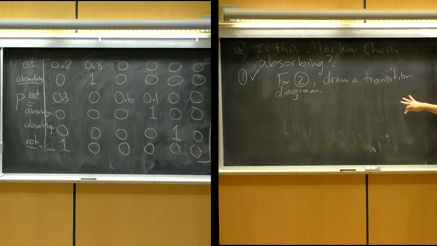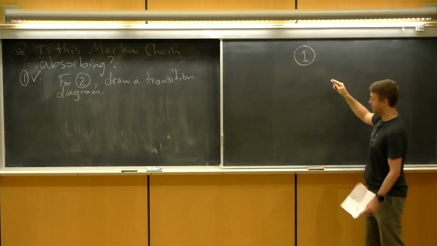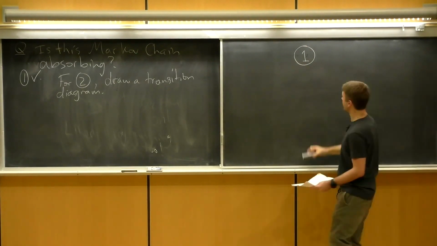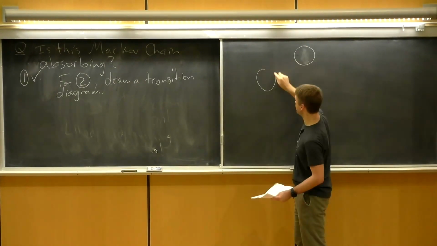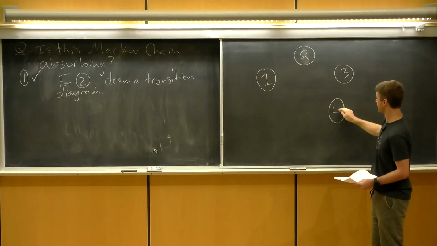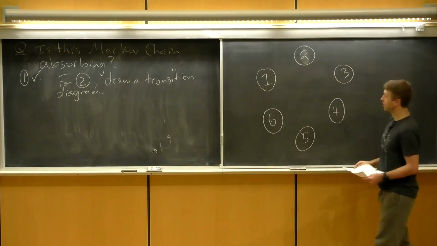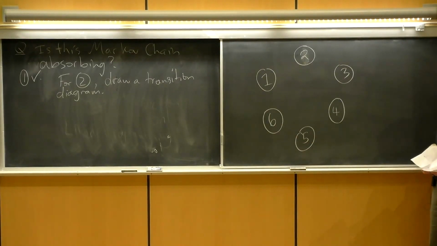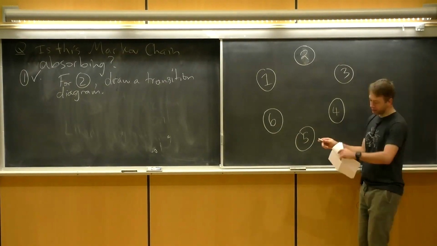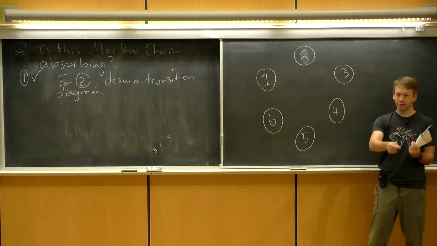So you're going to need to understand what these transition diagrams represent for the quiz, for those of you who haven't done it yet. So here's the idea for a transition diagram. I've got 6 states. I draw a blob for each state, okay? And then I want to draw some arrows to represent different possible transitions.